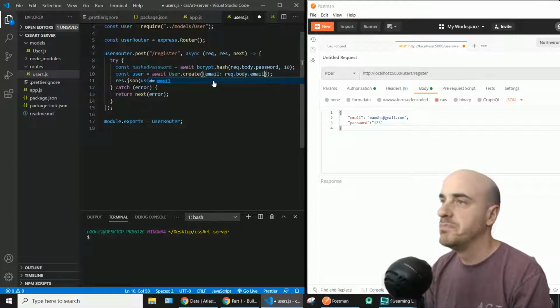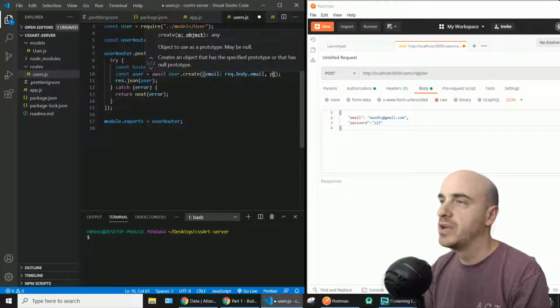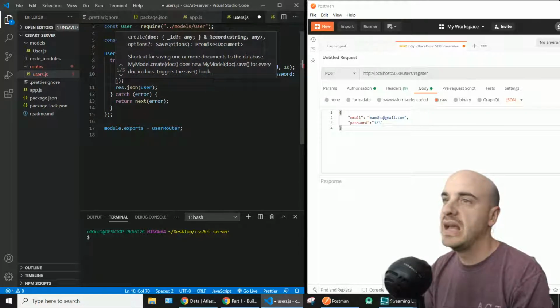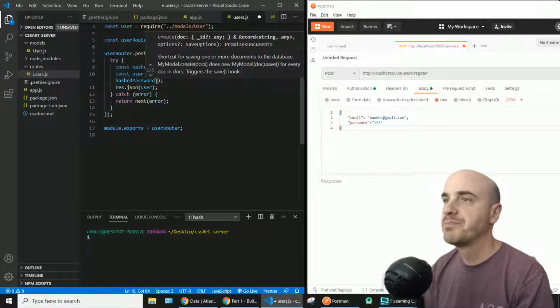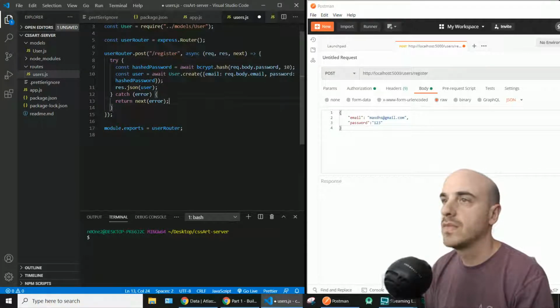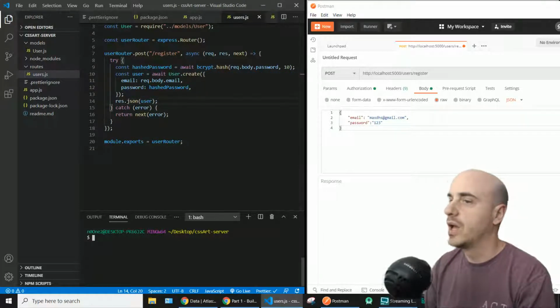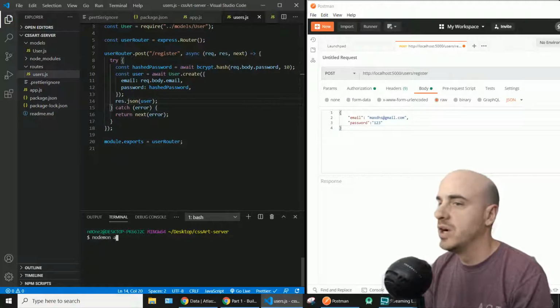That's still fine. But the other property, password, I want to now be this hashed password. So let's go ahead and try to run that new code and see what happens. We've got to run our server, nodemon app.